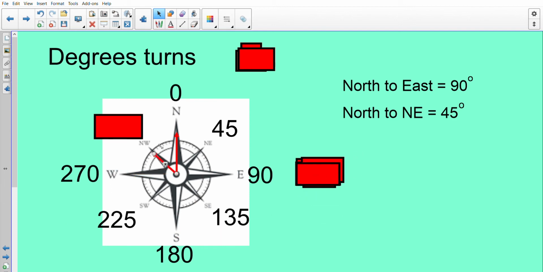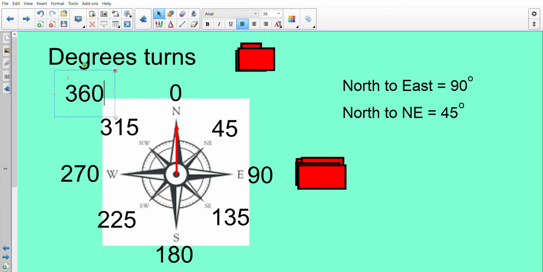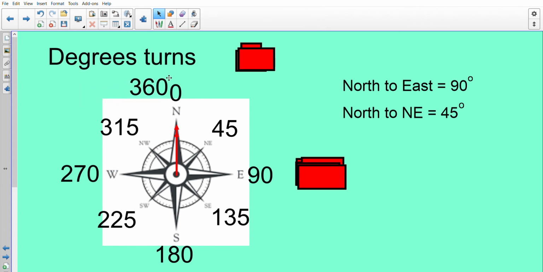To go from north all the way to southwest, well, it's going to be 180, add 45, so we get 225 degrees. Okay, what about to go from north all the way round clockwise to west? Well, it's 45 degrees more, so it's 270 degrees. And then to go from north all the way round clockwise to northwest, it's 270, add 45 more, is 315. And then to go from north all the way round to north again, how far have you turned? Well, it's 360 degrees, isn't it? A full turn equals 360 degrees. So we go from 0 to 360 there.